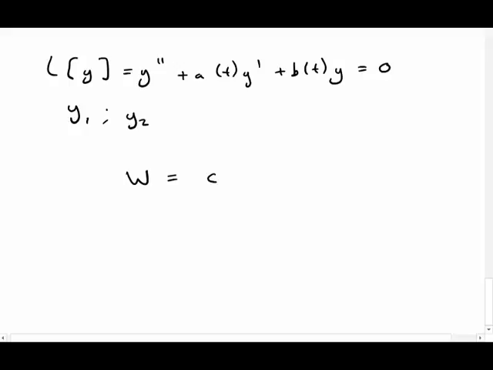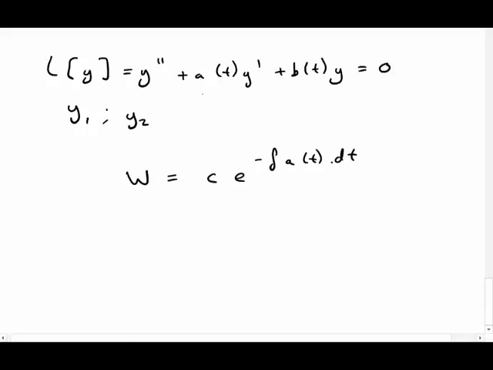something which looks remarkably like the integrating factor, except of course the integrating factor works with first order differential equations. Here we've got a second order differential equation, but it looks incredibly similar because we just take the coefficient in front of the derivative of y, and we stick it up here.